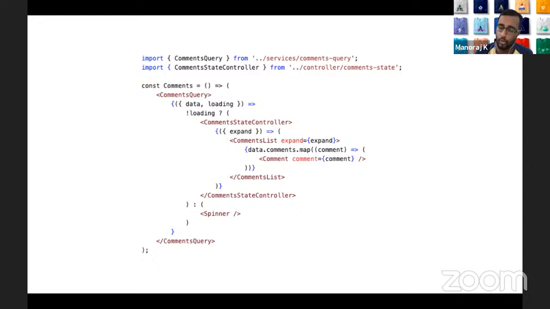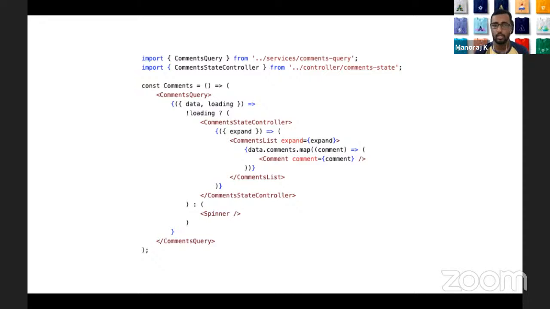What about the comments query component? You have to mock for every state of the data, like loading false, if there is an error, if there is no data, right? So you have to mock the imports of the component, and you will end up having huge logic just to mock the components. So this is one part of it, which is the test.